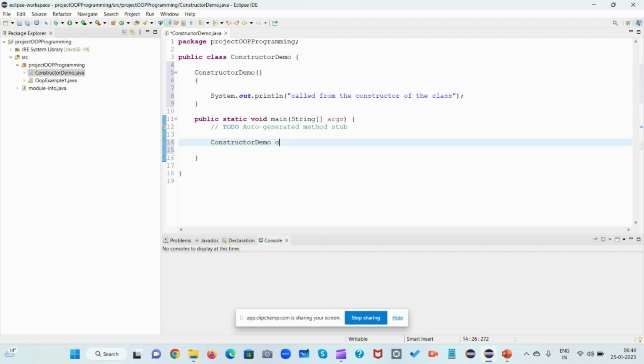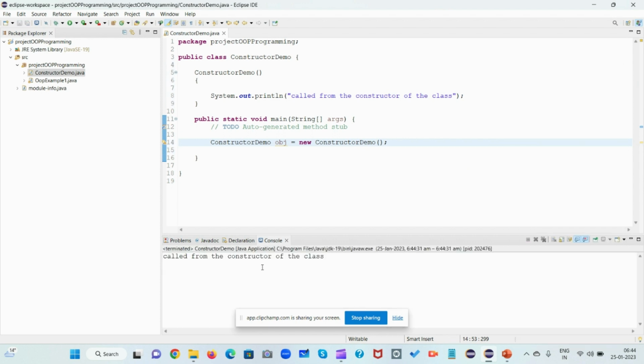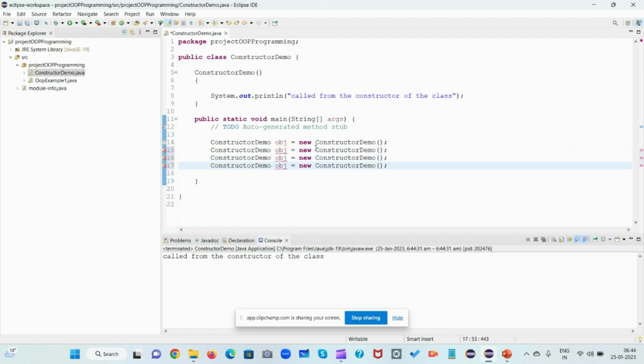So whenever you will create the object of your class, Java will send a call to this constructor. Ideally, it sends a call to its default constructor, but now since you have defined it, it will send a call to your constructor. So we can see that whatever we have written inside the constructor has been executed. And as many times as you will create the object, each time for each and every new object, Java will send a call again and again to the constructor of your class.